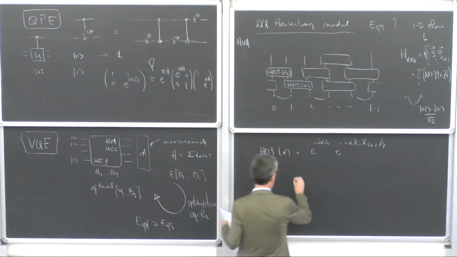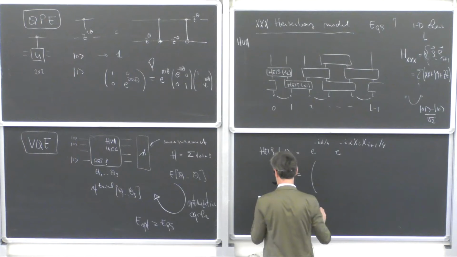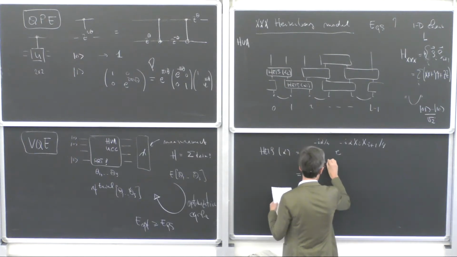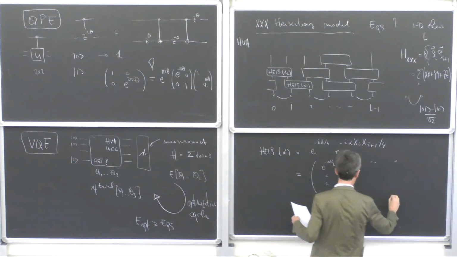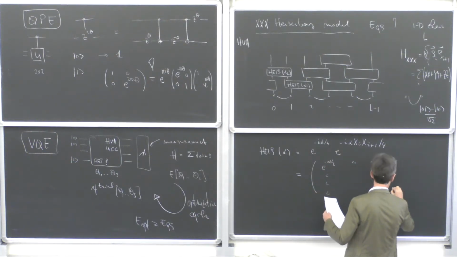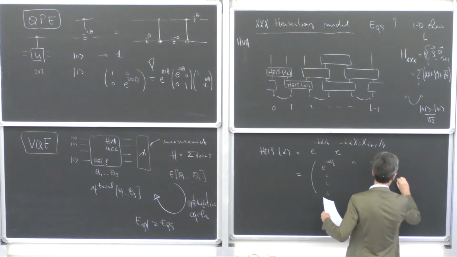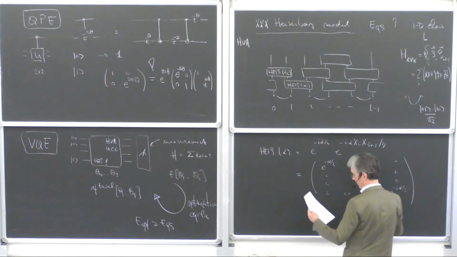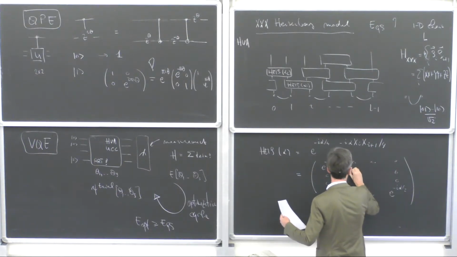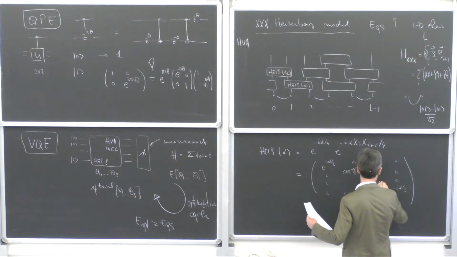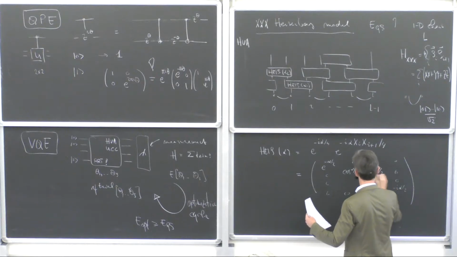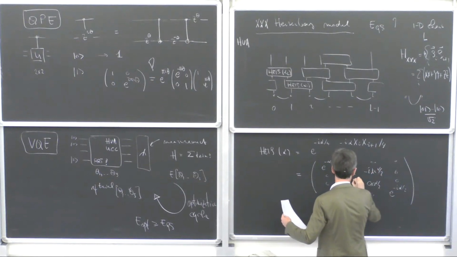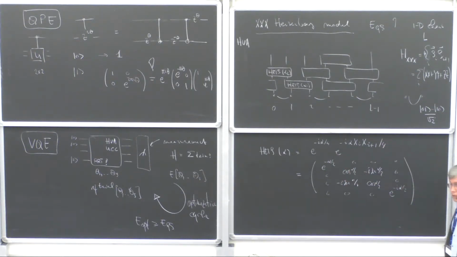So this is just a matrix, right? So let me just write it to be explicit. It's e to the minus i alpha over 2, and then 0, 0, 0. There's another e to the minus i alpha over 2, 0, 0. And then in the middle sits a rotation: cosine alpha over 2, with minus i sine alpha over 2. So this is a unitary which actually was on the blackboard earlier, I think, in the lectures.